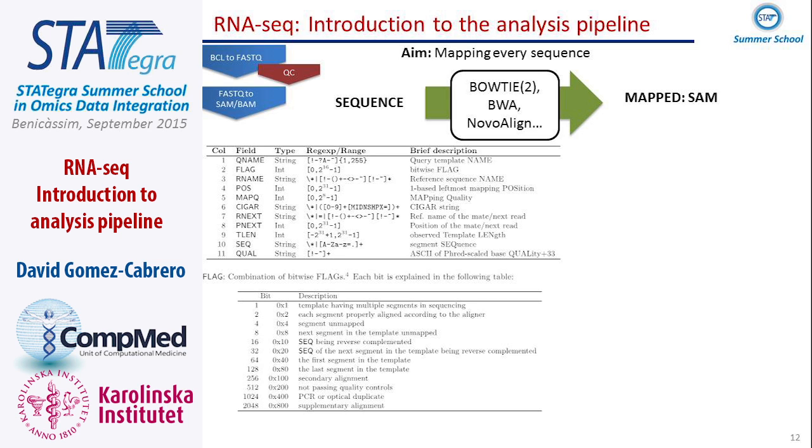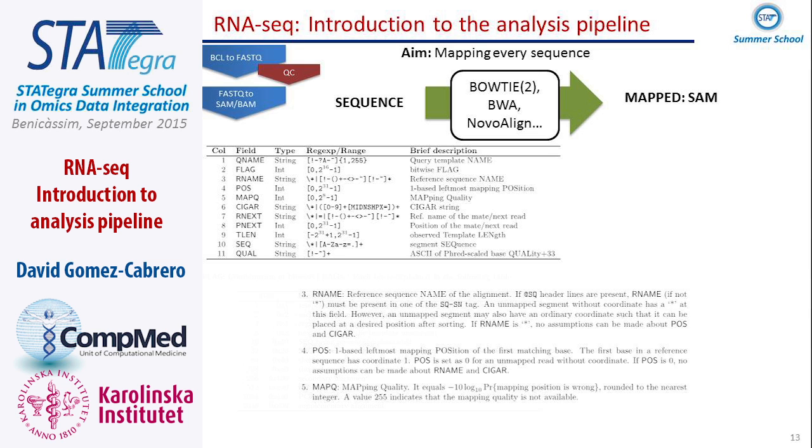Both ends are being mapped. They don't map to different genomic locations with the same quality. So the top quality has only one genomic location, and the quality is strong enough. That's the usual way of approaching it. And like I was saying, the important things are the chromosome, the position, and the quality. You can see that here it says something, but it depends on the mapper. It will give you different qualities for that.